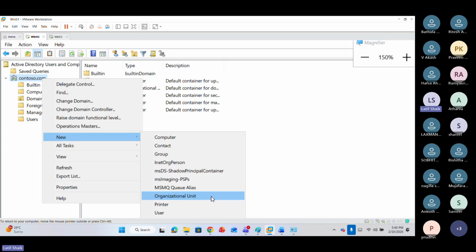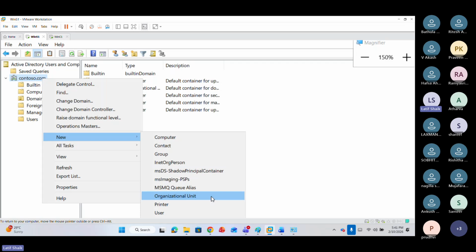Why do we need this organizational unit? Two purposes. One is to apply group policy on the container, meaning on the OU. So the users, groups, computers in the OU will get the group policy settings. The second one is that generally the main administrator has to do all the computer work. He can also allocate certain users.